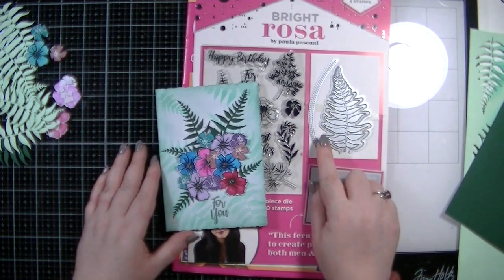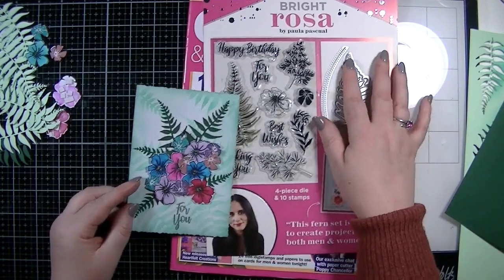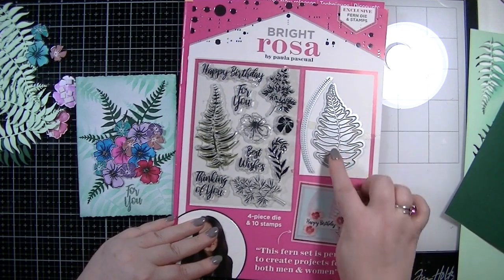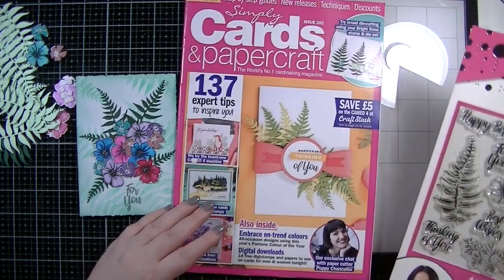So yeah, I haven't tried this one. I did have an idea of having a bunch of flowers, which is why I didn't use this one today, and I haven't used that one, but I'm sure I will eventually. But that fern die is just absolutely gorgeous. I love it. Really, really love it. So I'm glad I have it.